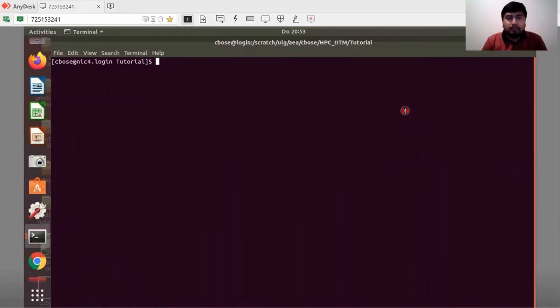Before that, let us first see what the different software stacks are that are already installed in the HPC cluster. For example, I'm now logged into NIC4, and let us see what the different softwares are that are already installed in this cluster. I will describe what this command is in a while.